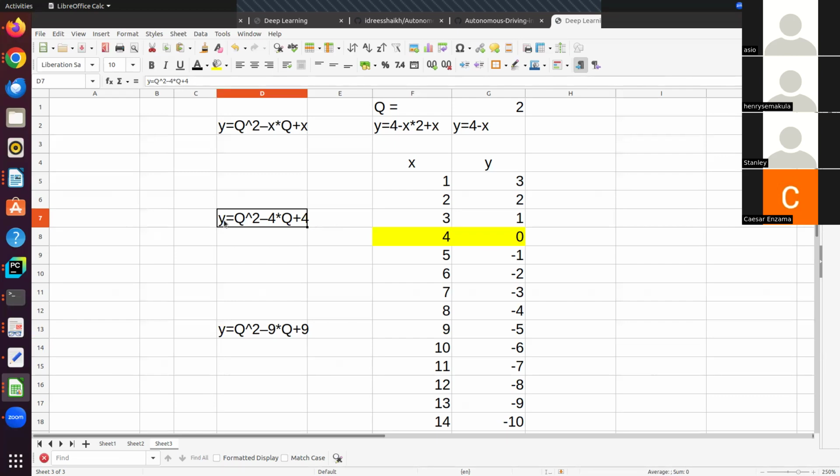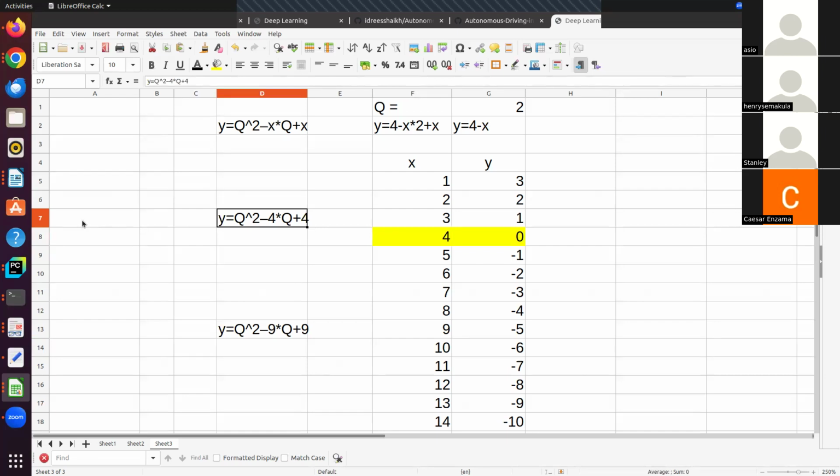So what is the most likely? What should be the q that really gives me the closeness between y and x? Because I measure the y to be 0, and the x was 4. So if I'm telling you that's really what I measure in real life, what is the q supposed to be? That will be easy. Why will that be easy?